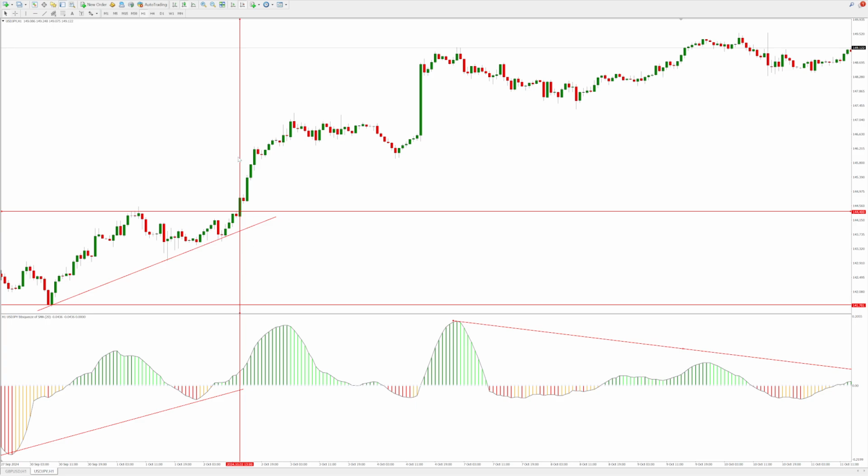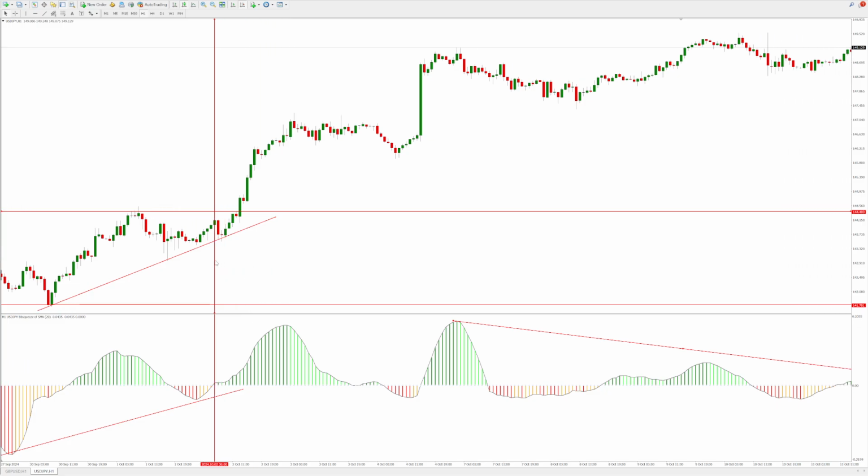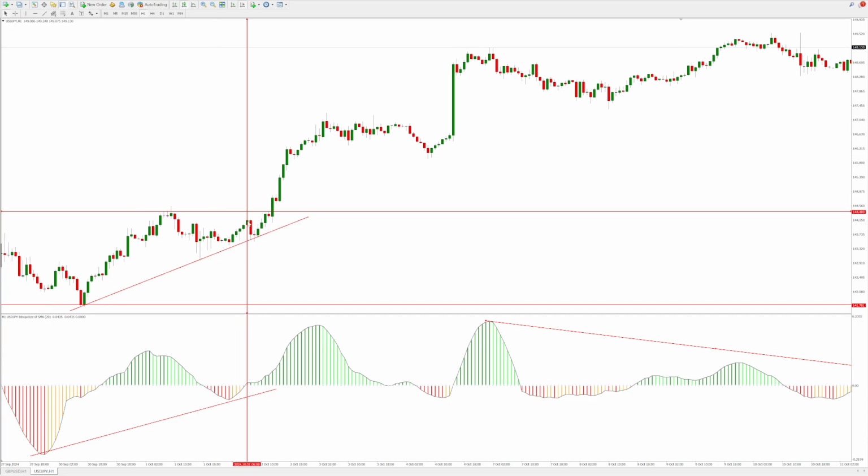If we go back here, if you just want to keep things basic, you don't want to bother with any additional resistance or support, and you just want to trade the indicator as is, at the minimum you need to identify the trend if the indicator doesn't do that for you. Then once the price closes above the zero line, that would be a signal for possible entry. But you can see in that example, you're going to just buy at the top of that little run, so there's no harm in just waiting. Even if that's your resistance, just wait for a little pullback and then enter there.